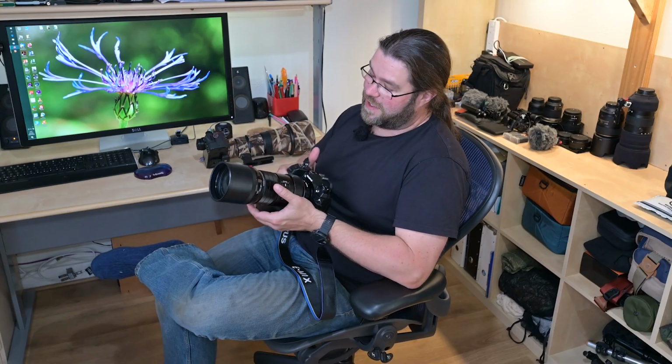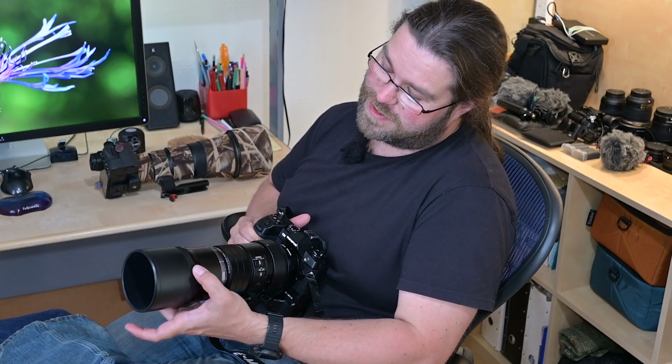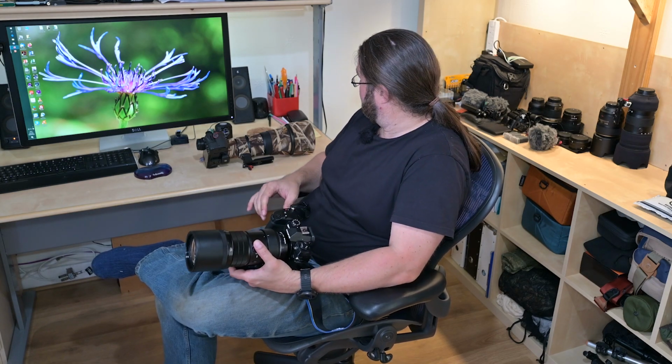There's some nice features on here that I've noticed already. There's this integrated lens hood, slides into place and just stores there. There's no chance of dropping it and losing it. I must say though that the lens hood on the 500 PF is pretty good.